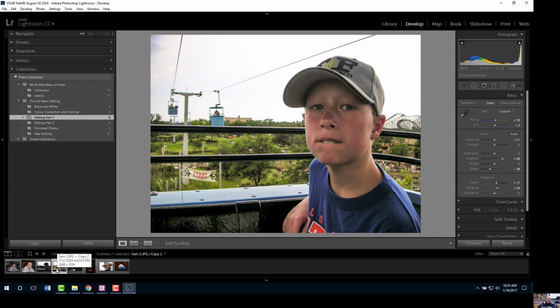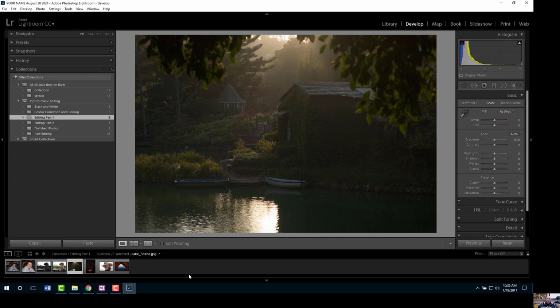Lots of changes. So go ahead and do all of those little edits. Don't worry about saving because it automatically saves for you. And then come back and I'm going to show you we're going to adjust this one. We're going to see some really big changes with this one. Okay, go ahead and work on those two pictures for me.